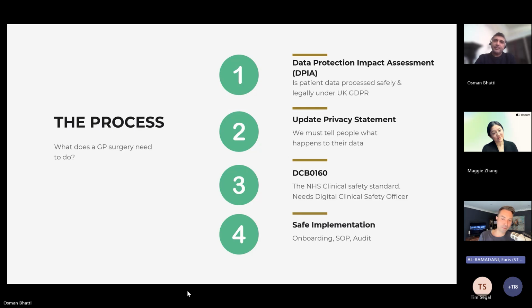And then the last step of the process: there's no point doing all of that if you do a rubbish job of rolling it out. So we need safe implementation. Staff need to be onboarded properly. We need standard operating procedures to make sure staff are fully aware of how to use the software safely and properly. And then we need to audit how well that's going and whether people are actually following process or not.